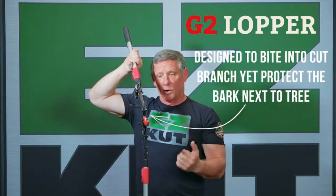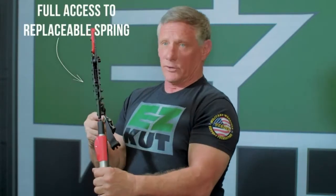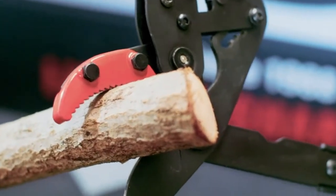The jaw, hybrid jaw, which is also removable, gives you a nice clean cut next to the tree, so it protects the bark next to the tree, but it has an aggressive tooth profile next to what you're cutting off of. It'll bite into that branch. Our spring is replaceable as well, and it allows you to have access to it. Put the limb deep into the G2's jaws.